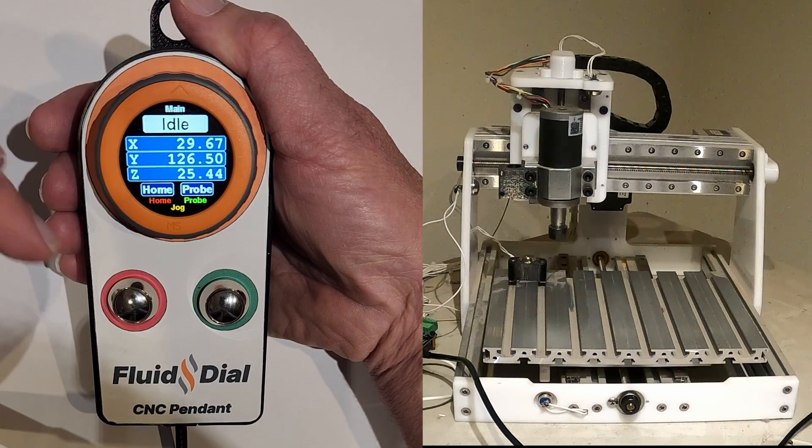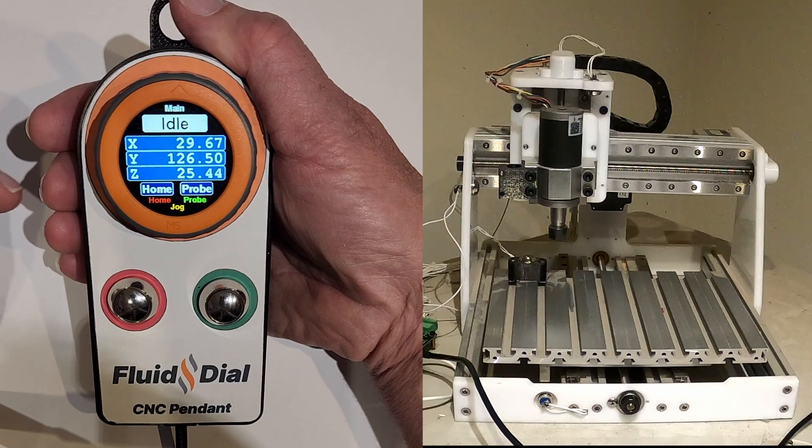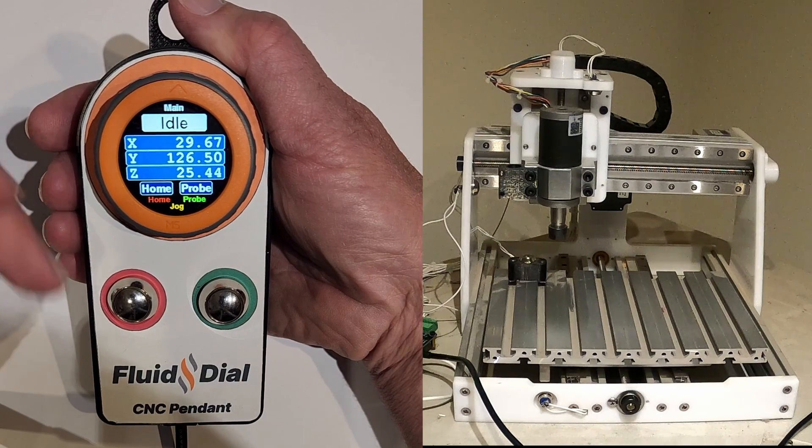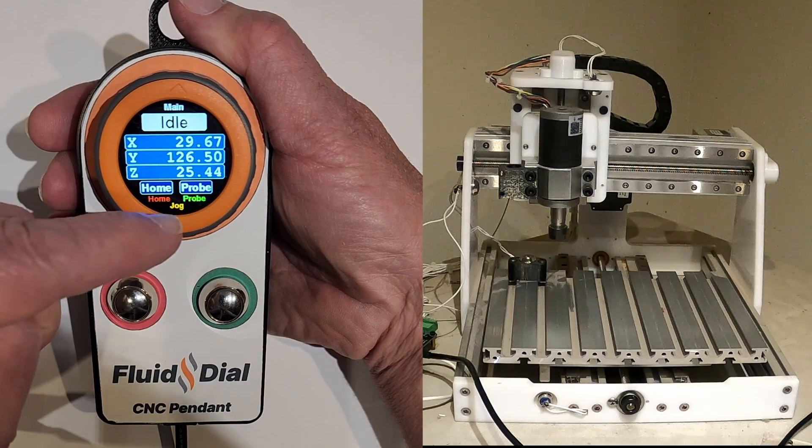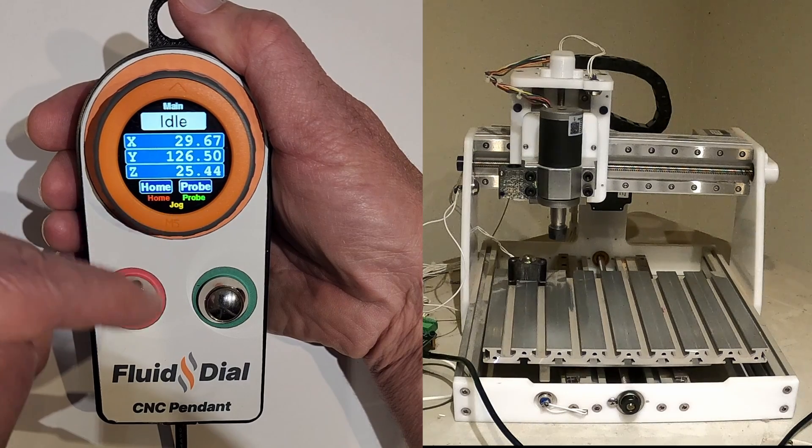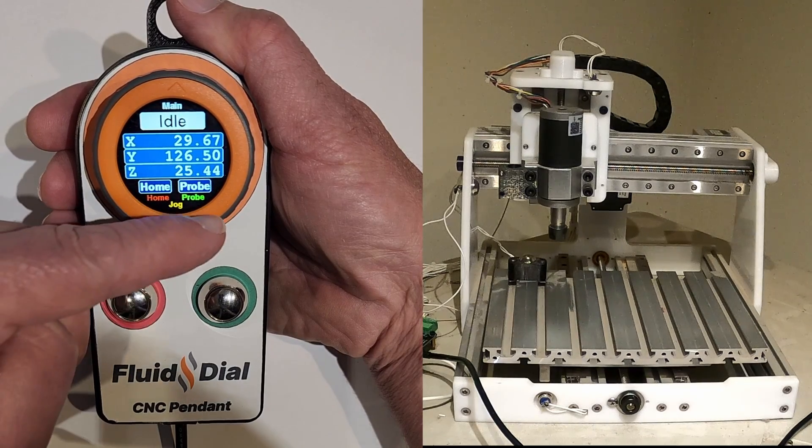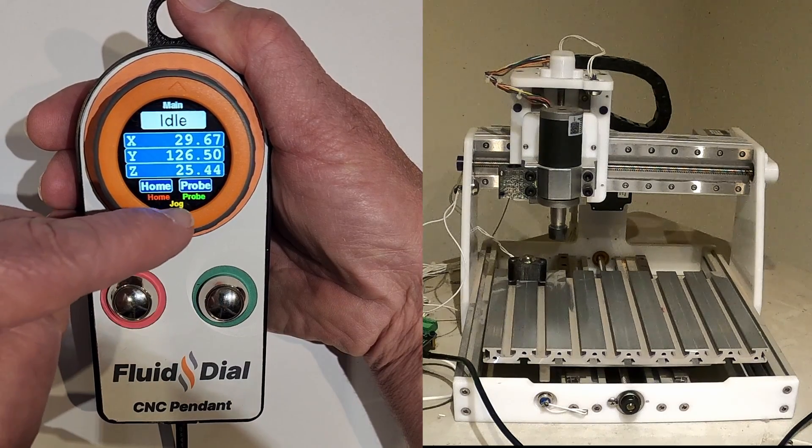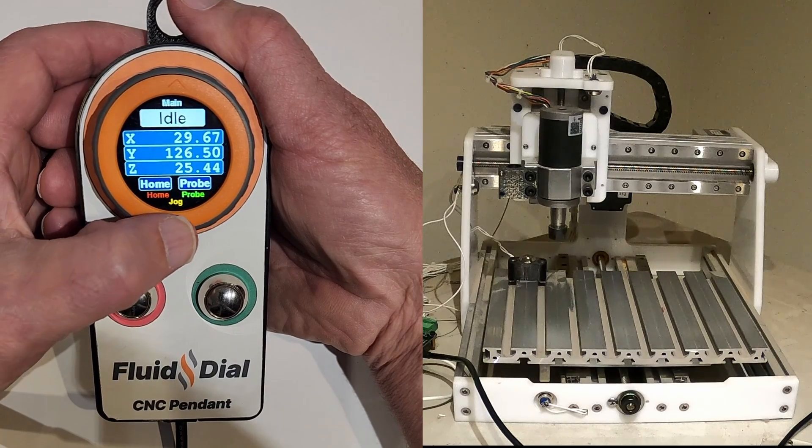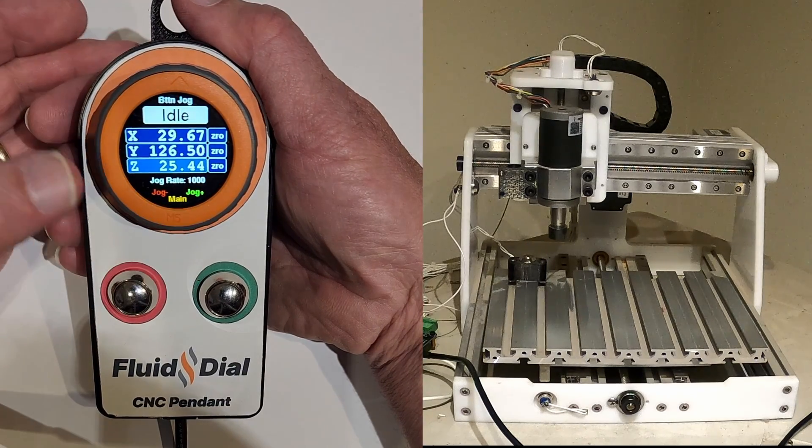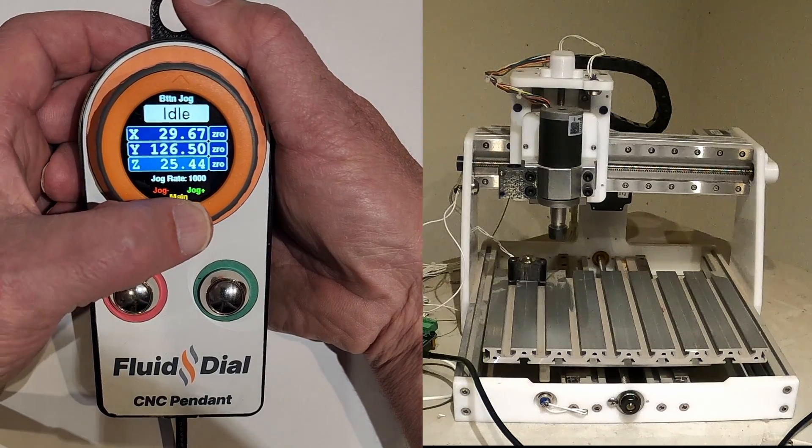All the buttons and functions relate to the screen and the current status. You know the function of the buttons because they're shown on the screen. The red button in red text will say this is the homing button. The green button is the probe button and the orange is the jog dial. If I click now, I will be in jog mode. If I click again, I'm back in main.